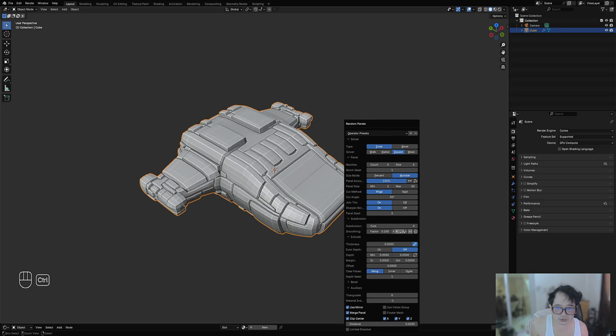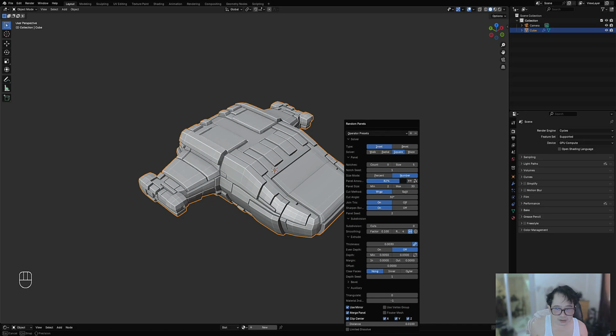So if you want to smooth only the area that you want, you need to toggle this icon right here, so it only smooths the one that you've detailed. Or use randomization on. Okay, not that, but this one.